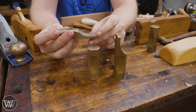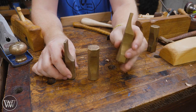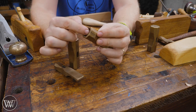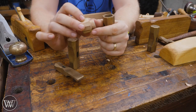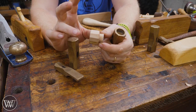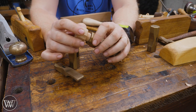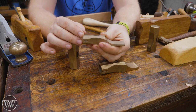This is the London pattern — that's the one I know it by most — and this is more the traditional size and style for it. It has an open face so you can make your own wooden plug for it. What you want to do is put the plug in the microwave or oven and shrink it down, take all the moisture out, put it in, and then once it gets a little moisture it expands and fills in with no glue needed.